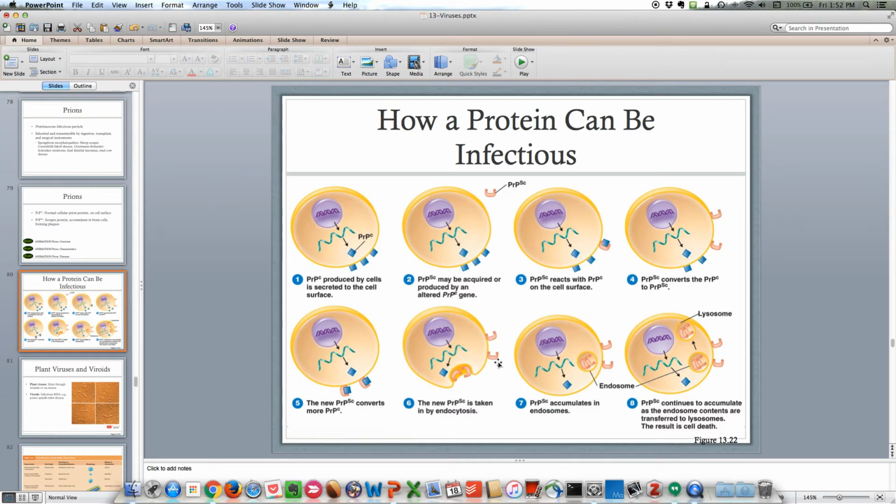And these scrapie forms are recognized as having something wrong with them, and the cell actually tries to destroy them through endocytosis, but instead of them being destroyed by lysosomes, they are accumulating in endosomes, and eventually, when they're trying to be destroyed through fusion of the lysosome and endosome, it typically results in cell death because they're more or less indigestible. And so it's a very dangerous disease, and as we mentioned, prions cannot be destroyed by autoclaving, but only by harsh chemical treatments such as the use of proteases or acid-base hydrolysis that might work.